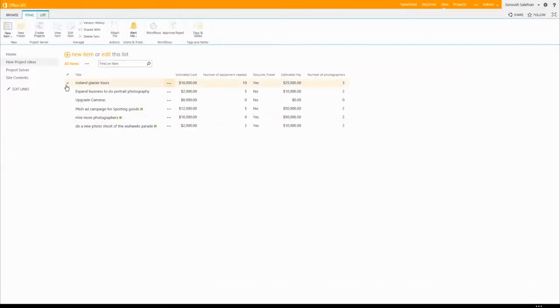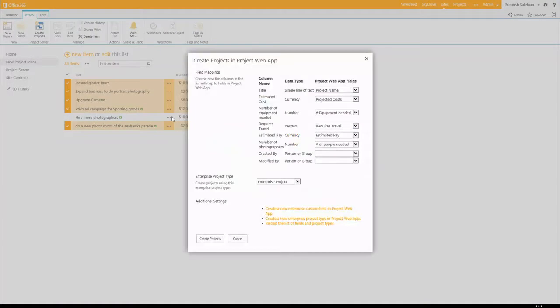There we go. So I'm going to select a bunch of these items here and say create project. And what it's doing basically, because there's an instance of a project server on there, it actually looks on the project server and sees what are the custom fields you've created on the project server. So it knows you have an estimated cost, it's a currency type, and we have a projected cost custom field that we've created already of type cost. So it associates that automatically with the cost fields. And if you want to change these, if we have 2 fields, you want to say it's actually estimated pay, not project cost, predicted cost, you can choose that.